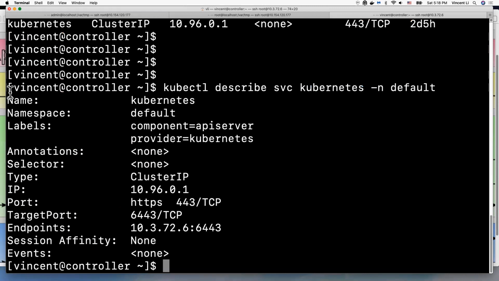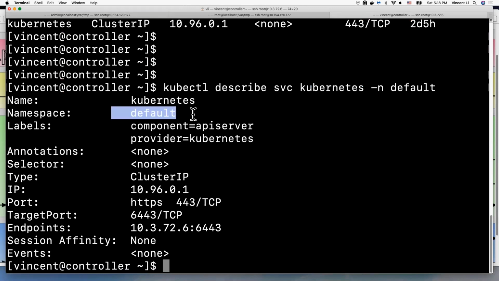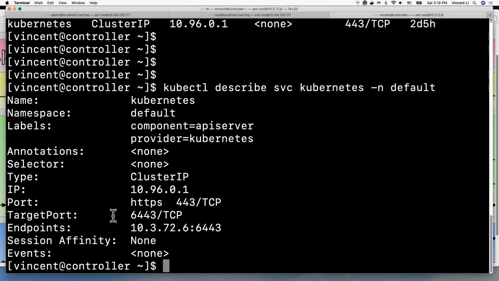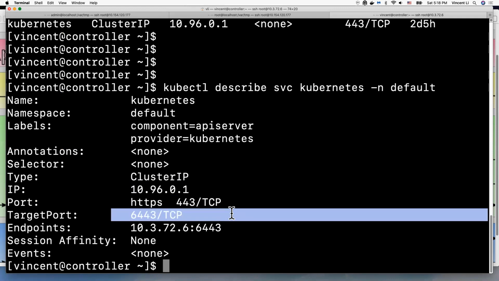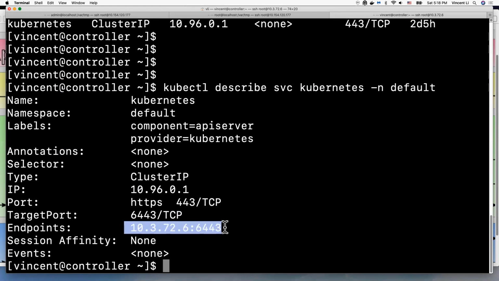Here we have the output: Kubernetes services in the default namespace, with the cluster IP and the port. We got the coredns log error, and the target port is 6443. And this is the endpoint IP address and the port. That's our controller node IP.